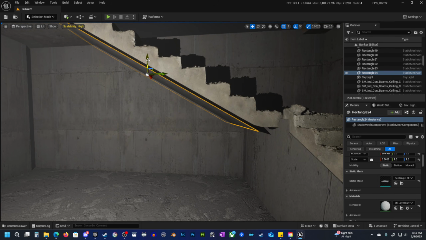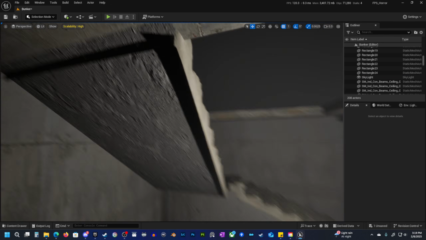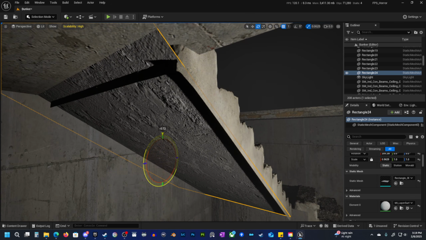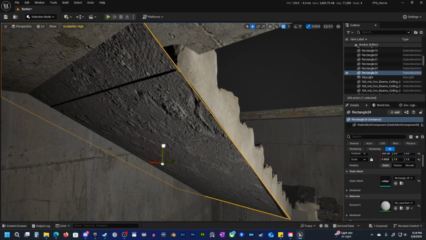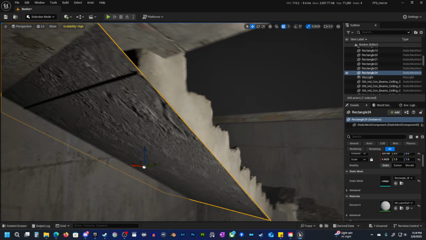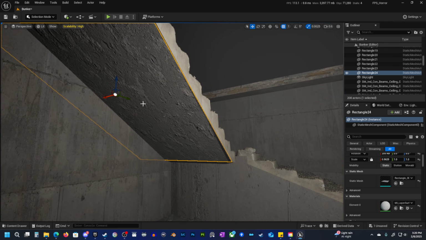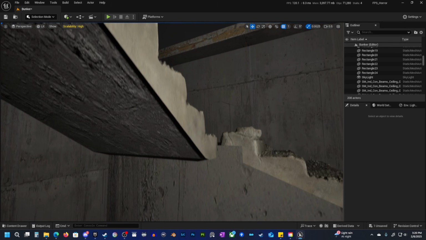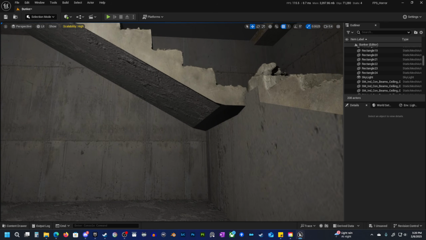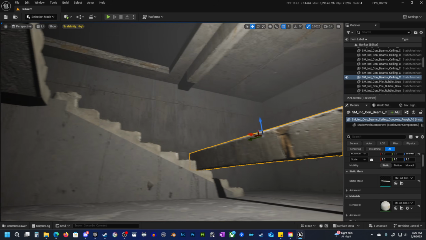Also looks like we might have to do a little something here. Let's turn the snapping off so I can adjust that more finely. Okay. We probably could, let's see, I can probably just use something like this to kind of fill in this.